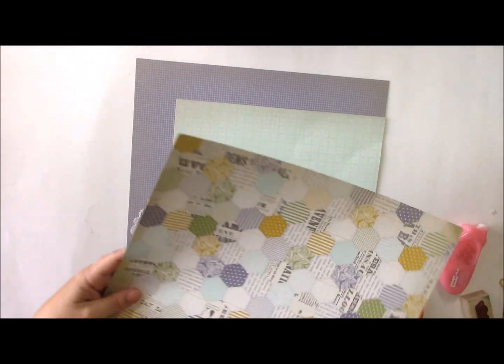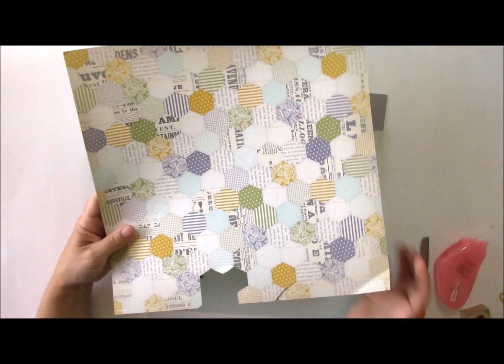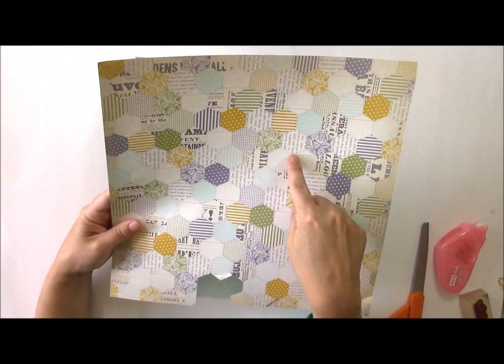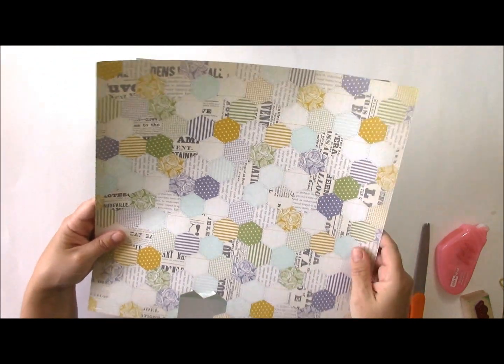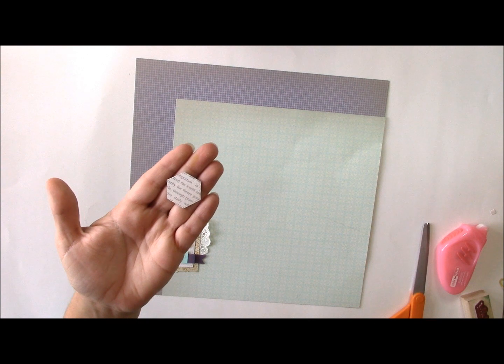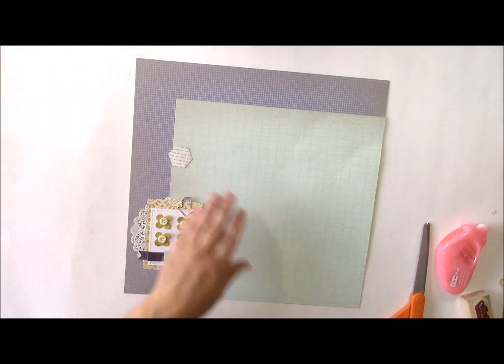Now one thing that you can do is you can take this fun pattern paper, and you can see that I fussy cut around the shapes. And fussy cut is when you cut exactly around a shape, which is what I did for this particular little hexagon. And this is a repeating pattern in the collection.